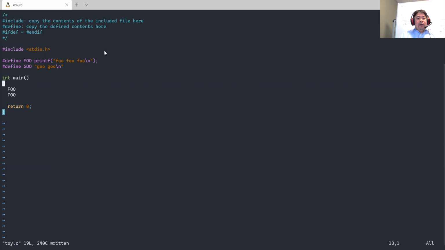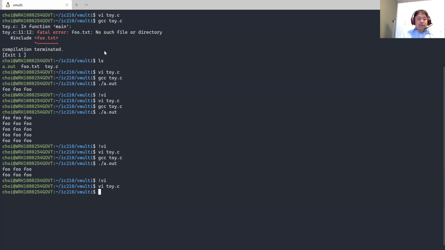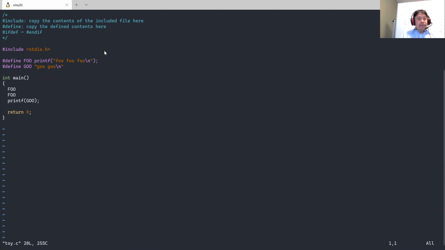Then whenever the compiler sees goo, it will just replace it. So, goo goo. That's what it is.